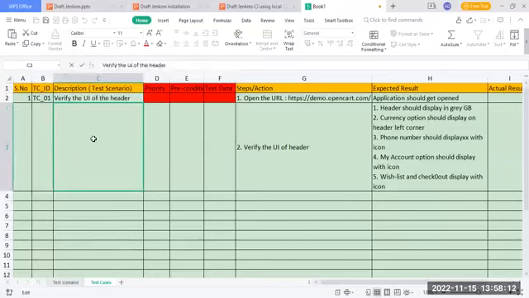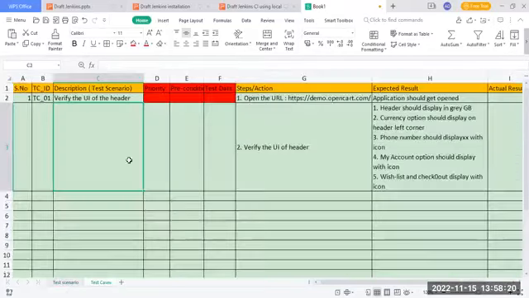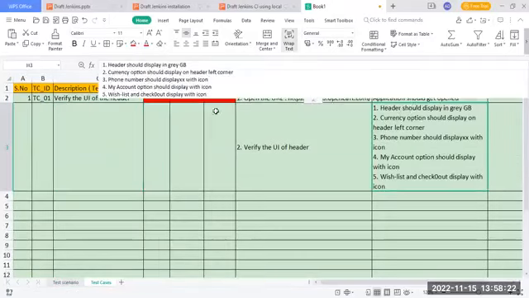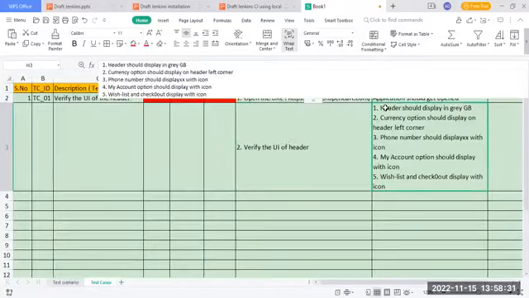That's the reason we first have to think about all the combinations, like what all things we can verify. If the scenarios are ready, then we can just write our steps and expected result. It will be easy. If the scenario is not ready, you will struggle to write test cases, or you will struggle to test the application also. Why? Because you don't know what all things you want to test under the particular scenario.